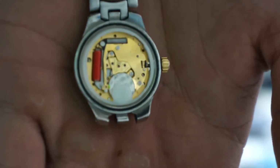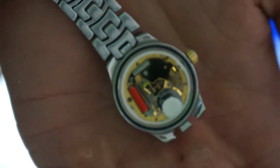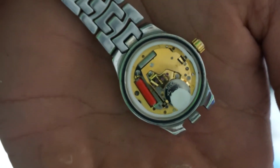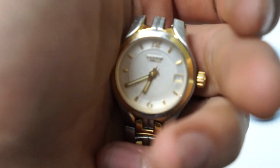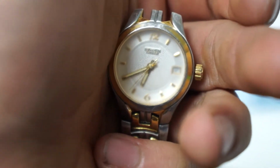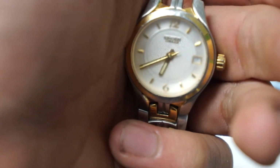And here we have a really nice Swiss-made Gruen, actually. But as you saw before, the crystal, unfortunately, is frosted. And basically what that is is just a lot of scratches. So I'm going to see what kind of material that is, and maybe I can polish it. I don't generally polish watches, but I do have some stuff that can do it, at least if it's an acrylic crystal or a plastic crystal, not a glass one. This does seem to be a plastic crystal, so I'm going to try it out.